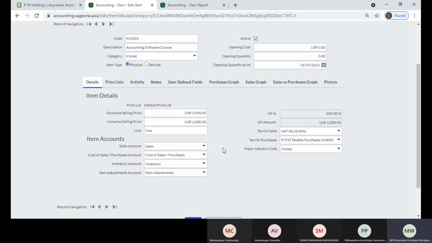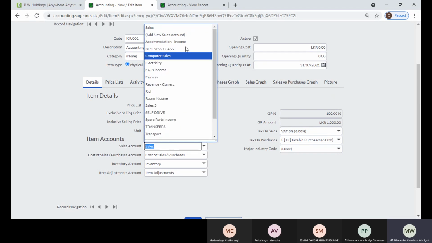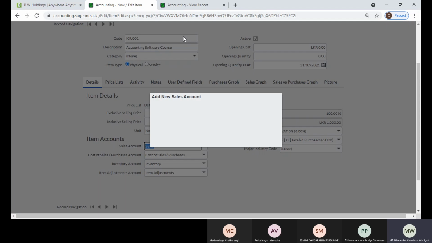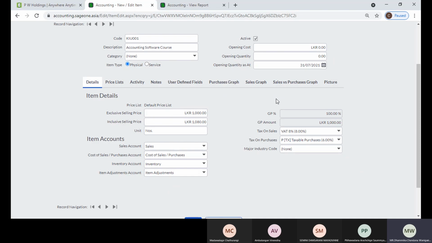In that case, if you are creating finance faculty items, any course here, you can create a new sales account as finance. Then if you are entering any science faculty course, you can create a sales account for faculty of science, like that.